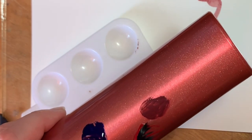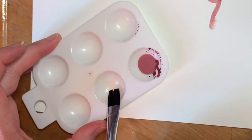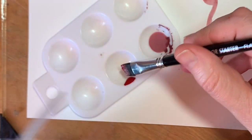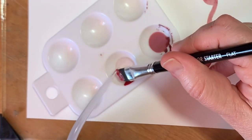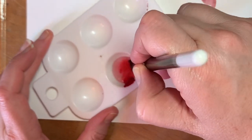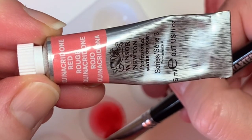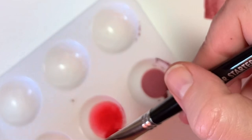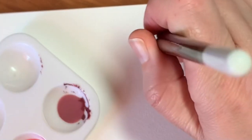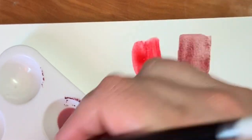Now I'm going to take this red off. I just didn't want to waste it, so I may even paint off of the spray bottle later. I'll squirt a little bit of water into the little tray here. This one is also a Winsor & Newton Quinacridone Red, and it's got a really pretty pink tone to it.